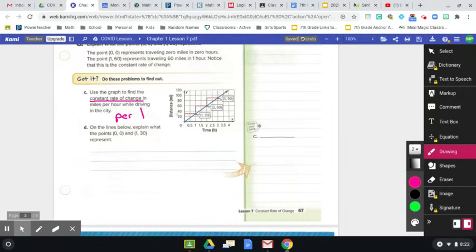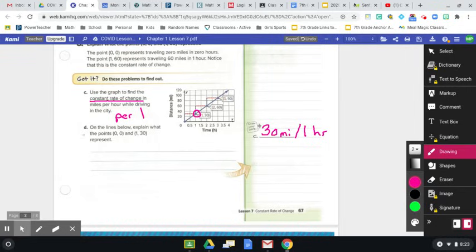So on the table, if this is what you're given, in this case, you're lucky that you have the coordinate points already labeled for you. So what does it say for per 1? 1 hour, how many miles? Looks like 30 to me. It looks like it's falling right between 20 and 40. So in here, in part C, this looks like it is 30, and I'm using the labels on the side of the graph, 30 miles per 1 hour. Right here is what you're looking at.